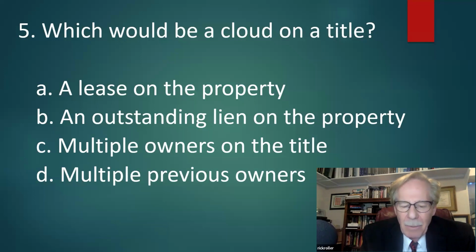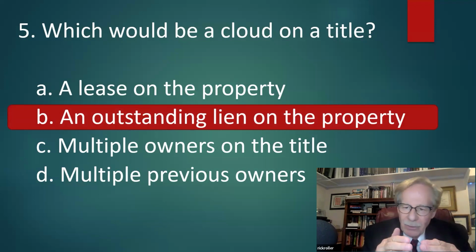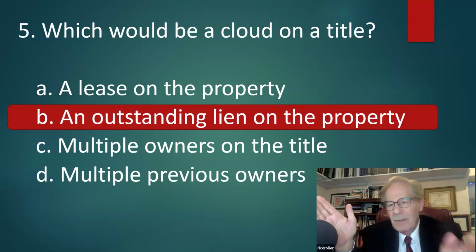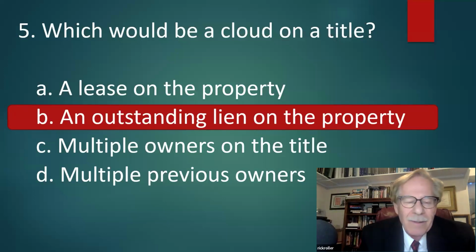An outstanding lien on the property would create a cloud that would have to be cleaned up one way or another. Normally, in the process of closing a home, there is a title company that is working in conjunction and insuring the buyer. The seller buys a policy that insures it, and the buyer buys a policy that assures his lender that there's good title as well. So everyone's feeling warm and fuzzy about it. But they would clean off this lien. Otherwise, it would be a cloud on the title. Number 6.